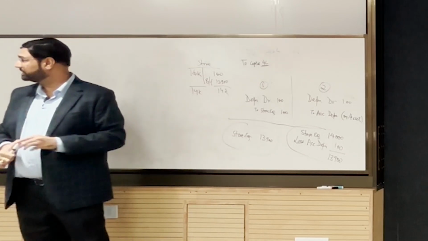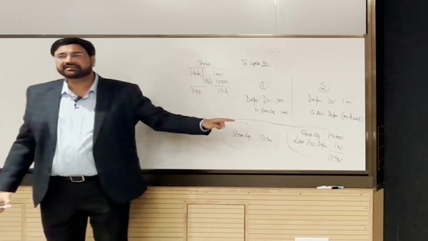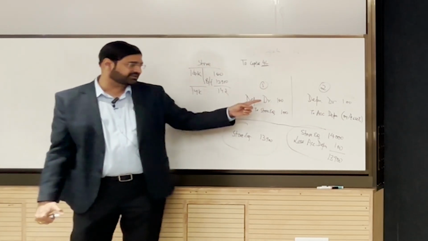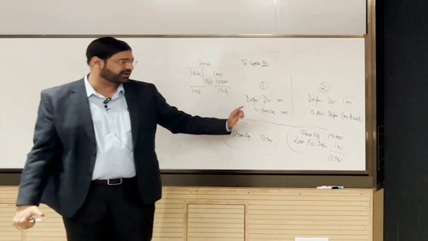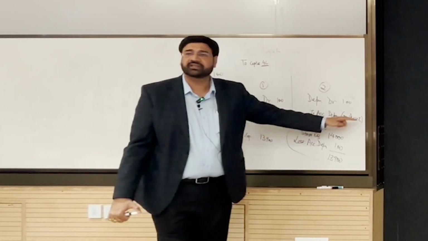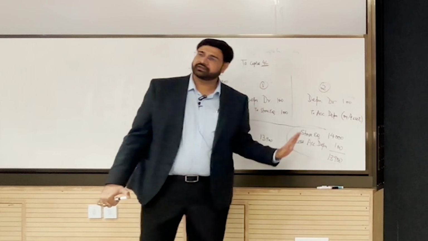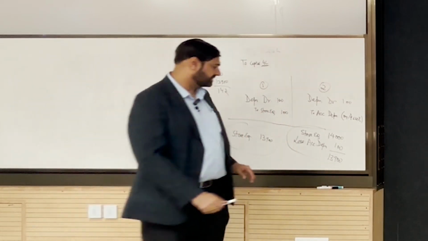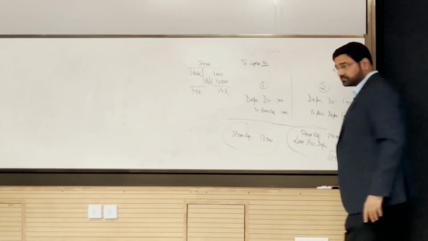and that essentially it is the same thing? Are you having any difficulty understanding? Essentially it is the same thing, whether we say depreciation debited and credit store equipment, or we credit accumulated depreciation on store equipment. Everyone clear? Perfect. Next.